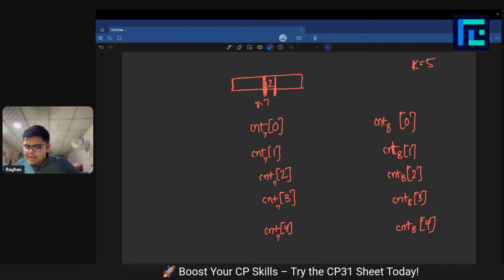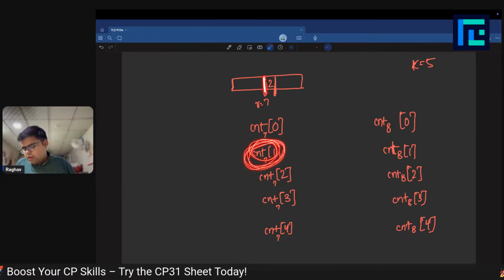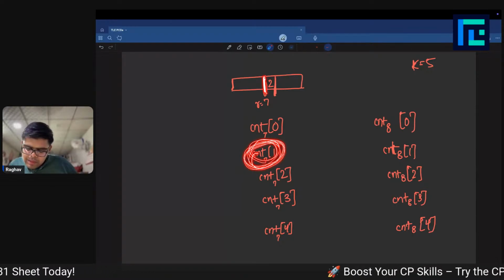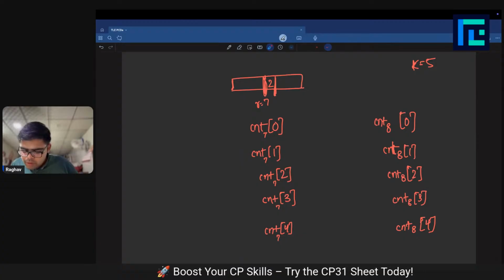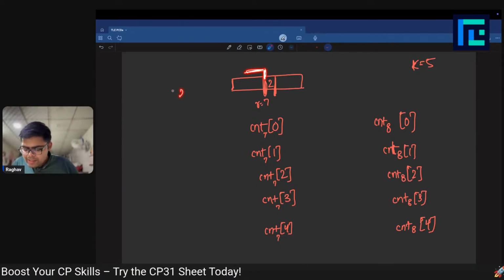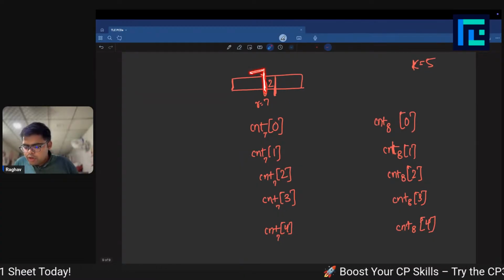With all the subarrays that had the product till this point equal to 1, all those subarrays now will have the product till this place being equal to 2. Like 1 was the product of all the subarrays ending at this position. Let's say there were 7 subarrays ending at this position with product 1.